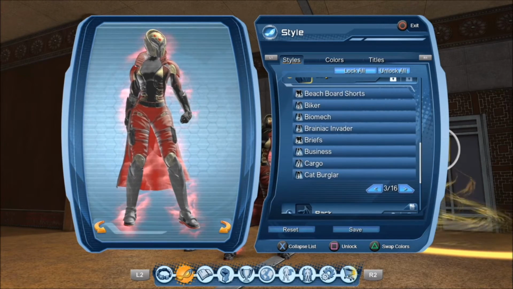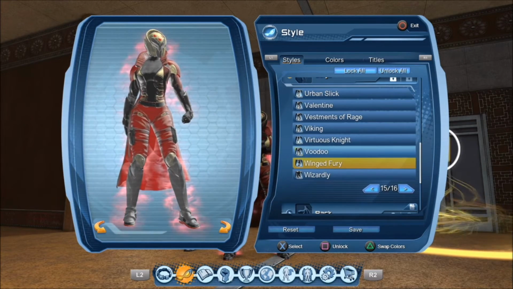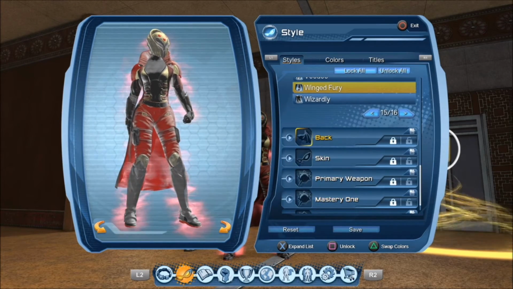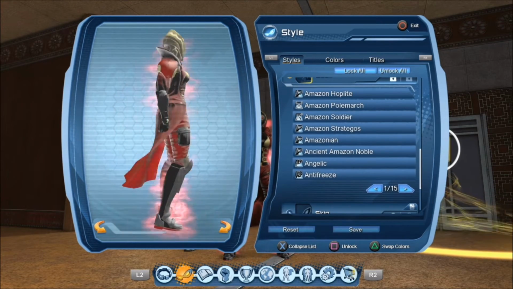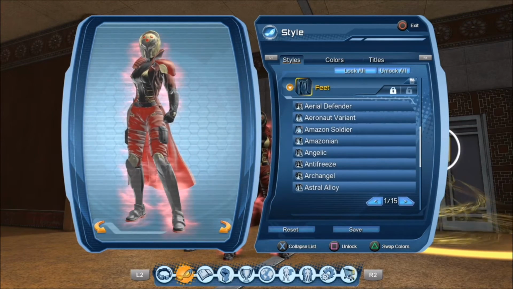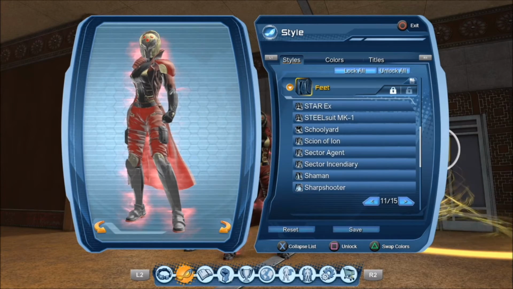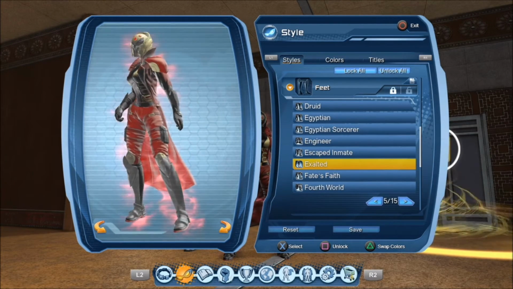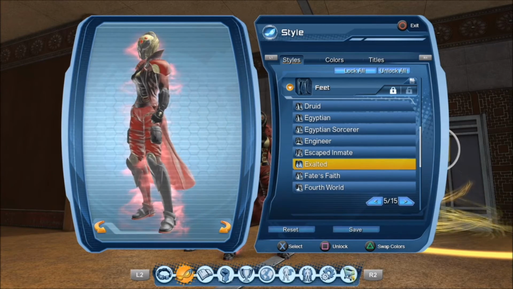For the legs, now kind of unorthodox, but I chose the Wing Fury leg piece. The back piece, nothing, don't worry about the back piece, and I skipped over the feet for some reason. For the feet, I used the Exalted. Now any boots would do, but I chose the Exalted.